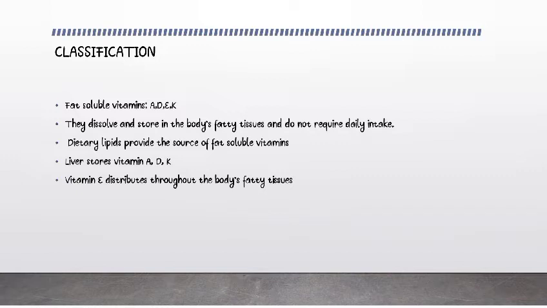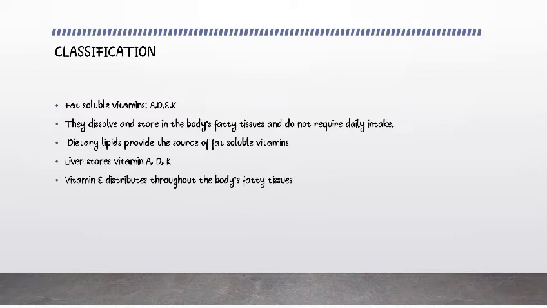Starting with the fat soluble vitamins. They consist of vitamins A, D, E, and K, and they are dissolved and stored in the body's fat tissue, and do not require daily intake. So with fat soluble vitamins, you don't have to take them every day; you can take them once in a while. But they are still essential in the body.